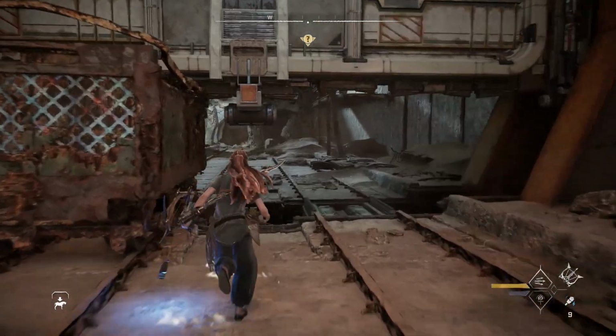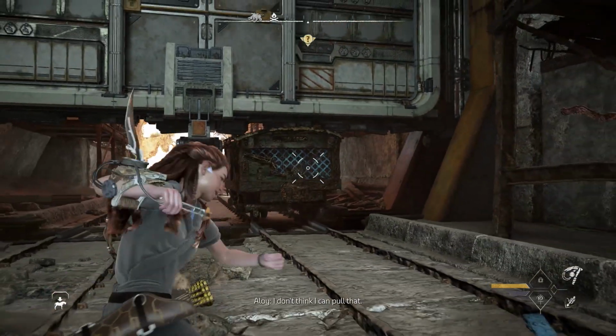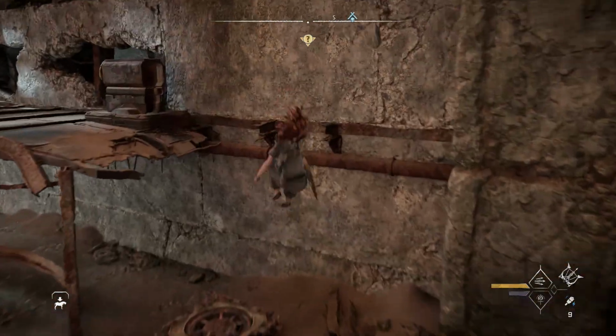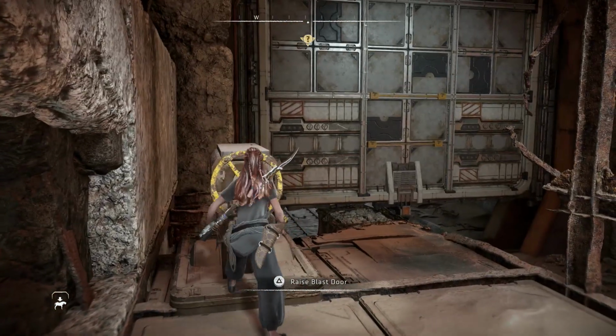So I'll show you here real quick. See, too far, I can't use it to climb, and once the door is down, you can't use your hook to pull it. I'll just put that in case it happened, you got stumped again. You just go back, activate the wheel again, and then repeat the process, this time leaving enough space on the other side of the blast door to be able to use it to climb.